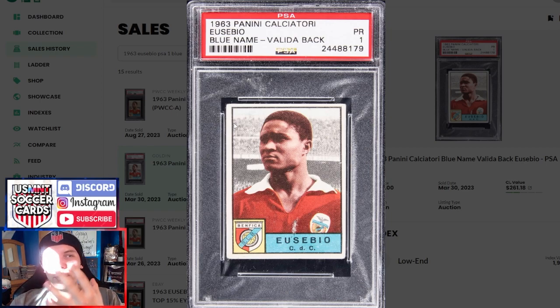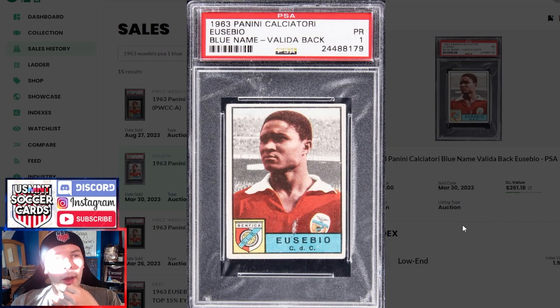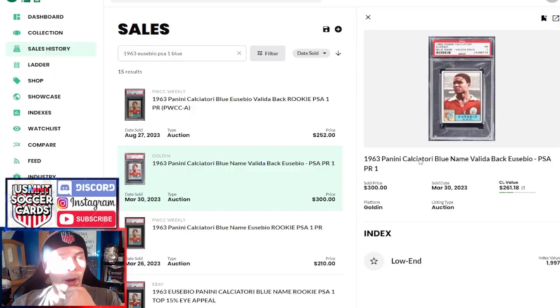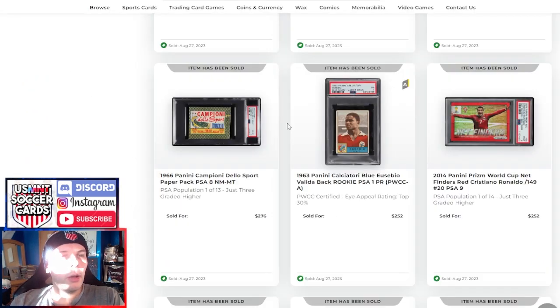The light is just ridiculous. You can't see a thing. And so I don't even think I'd trust that. You look at it and you think, man, that's white as day, but I don't think so. I'd look it up, but PSA wasn't taking pictures of their items back in the day. I'm guessing it's probably decently brown. Nonetheless, beside the point, if you compare back here, though, $210 for the last PSA 1, not a bad sale. So within the ballpark, and a fun Eusebio, in my opinion.